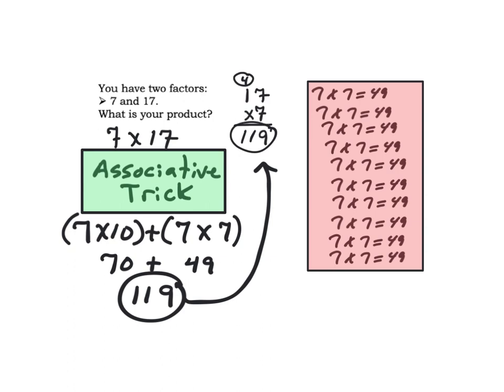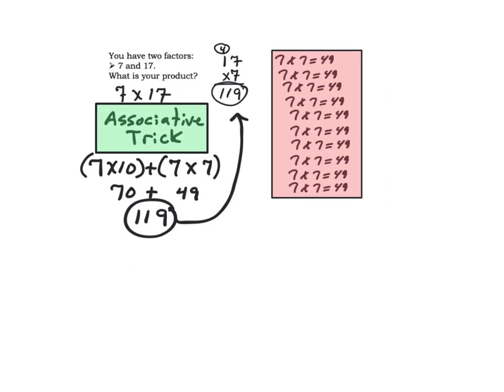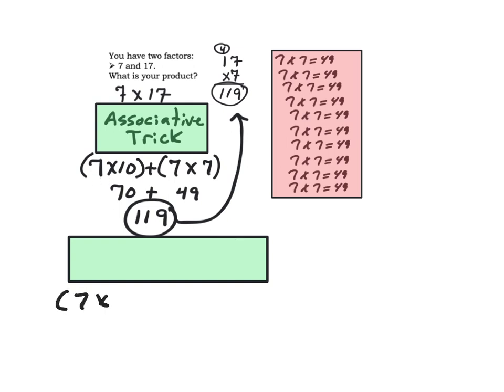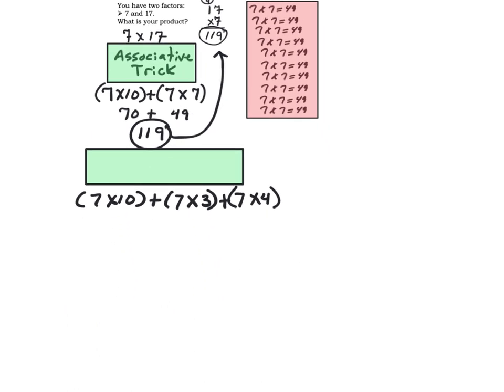And that is lovely, but what if you don't have your multiplication facts memorized? Let's go ahead and break this apart and use the associative property and do it even one step further. I'm going to draw another little line here, just so you know we're doing another associative property. And I'm going to keep this the same because it's super simple, right? 7 times 10. And then I'm going to add in, now I'm going to break this 7 apart into 3 plus 4, right? So let's go ahead and do that. And I'm going to go 7 times 3, and then I'm going to add in 7 times 4. And bam, there you have it. Now you got a little bit easier multiplication facts if you don't have 7 times 7 equals 49 memorized, right? And that's a great strategy to fall back on.